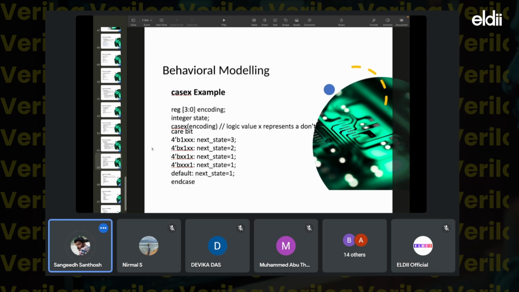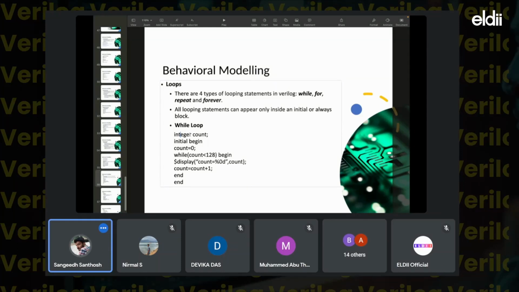So loops: we have while loop, for loop, repeat, forever. While loop, I have already discussed during the counter, I guess. Integer is another data type we can use. Count, then initial begin. I am giving the initial value of count as 0.